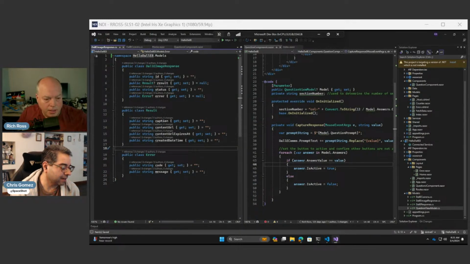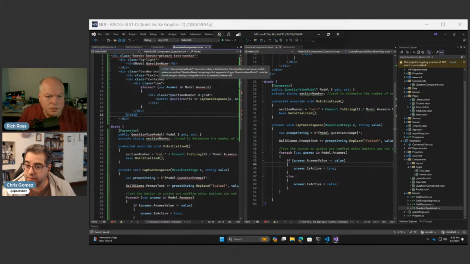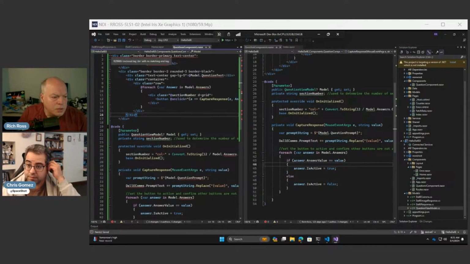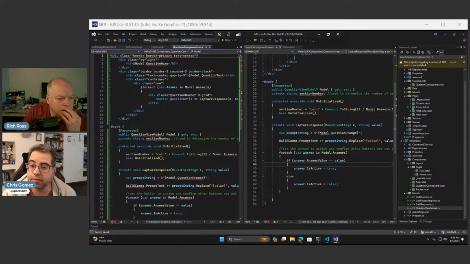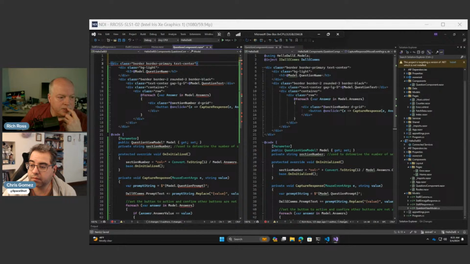Okay, enough digressing. So here we have the question component. I think we need to do, what is that? I set up a new .NET 8 project and did per page interactivity, so I have to define it on each page, right?